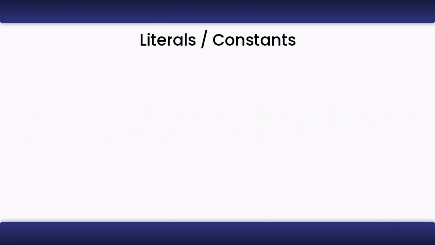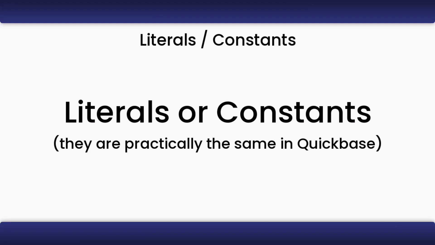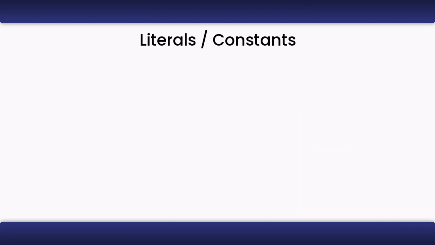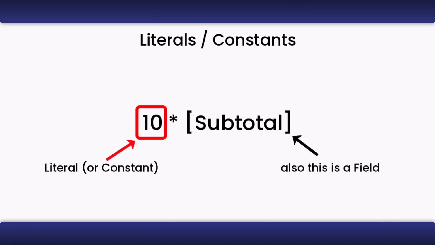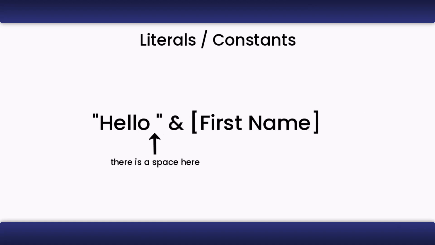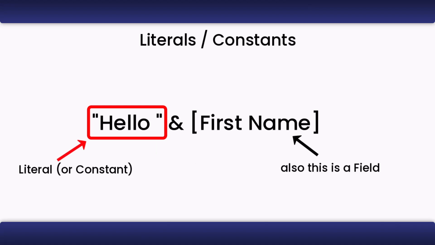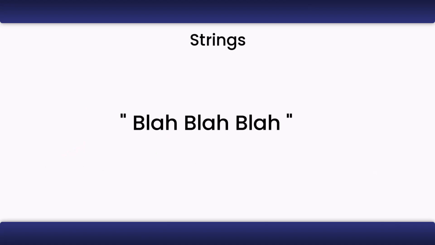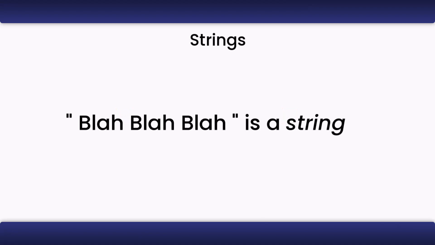You can also create data without fields. These are called literals, or sometimes constants. Here are two examples of literals. If you had a numeric formula and wanted to multiply it by 10, you could do 10 times field. Here, 10 is a literal. If you wanted a text formula to display hello before the field, you could do hello ampersand field. Here, hello is a literal. Take note that text literals have double quotes surrounding them. Text literals have a special name, called a string. You may commonly hear them referred to as a string or string literal.